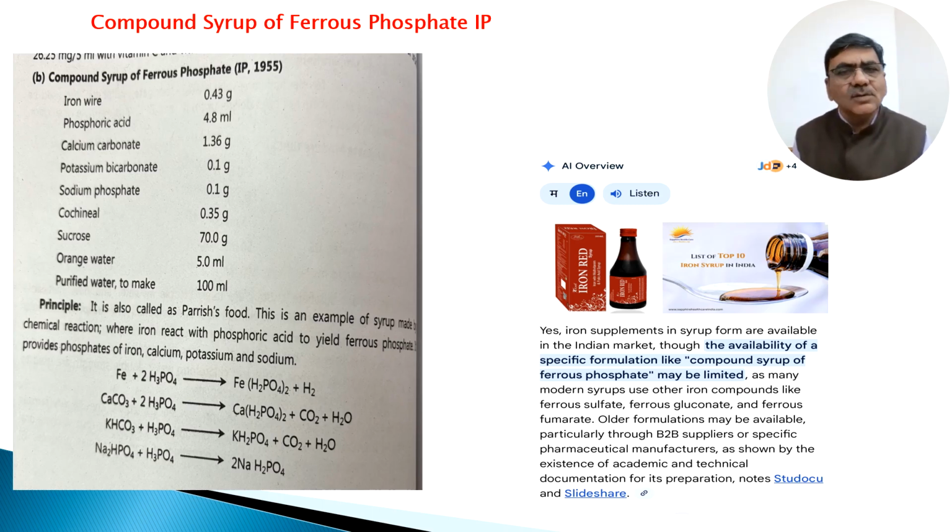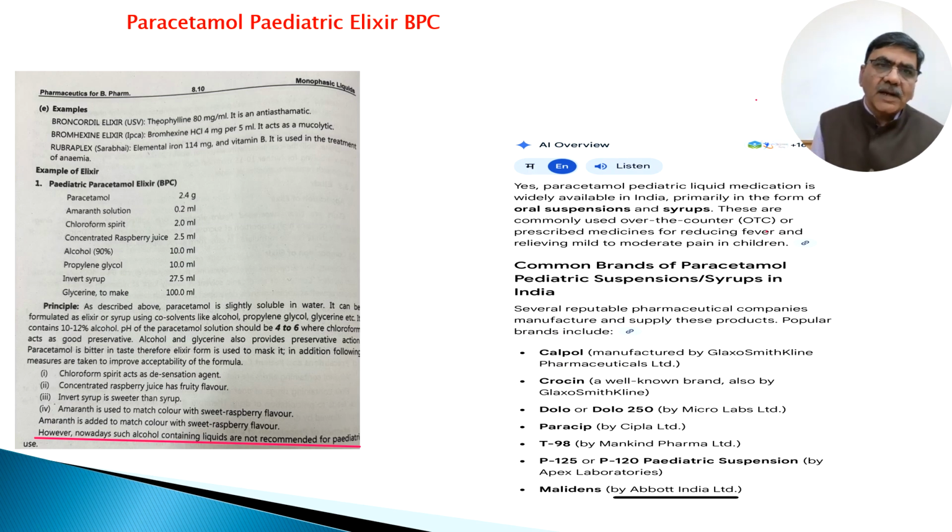So such complications we should avoid in this 21st century era, and we should teach them what is modern. Paracetamol pediatric elixir is a very widely used product, but it is not an elixir at all. An elixir is not available due to its content of alcoholic solvents. Therefore, in the market, syrup is available.